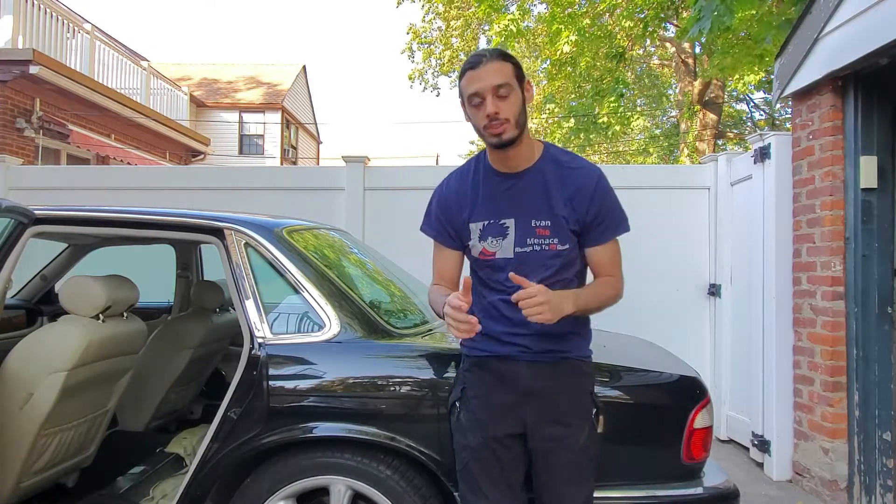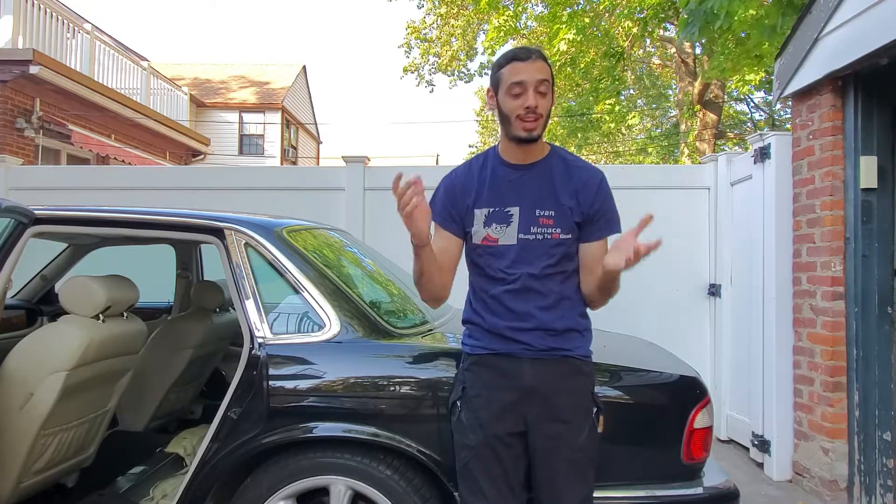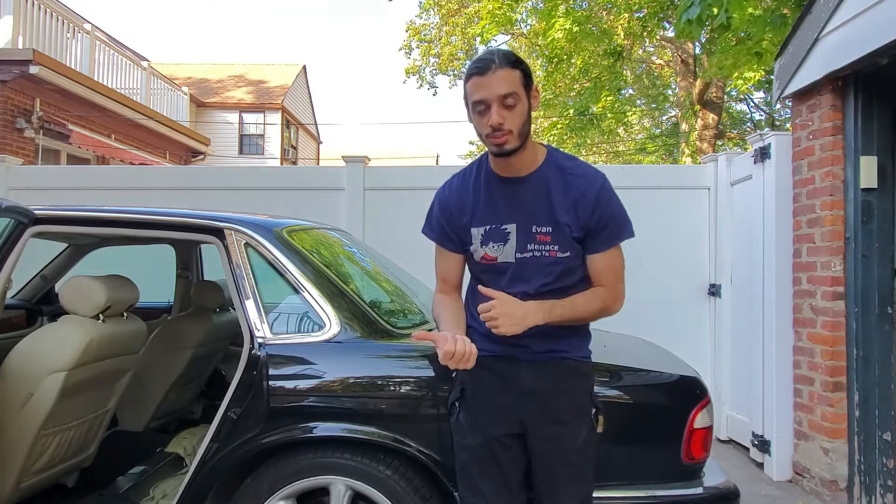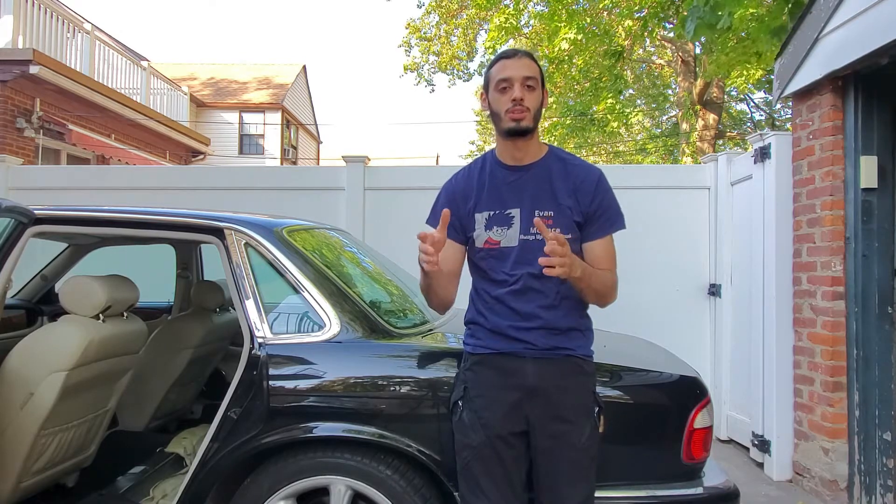Let me explain what's really going on with the Jag. I actually did a fuel pump change on the Jaguar — the fuel pumps died. The fuel pumps that were in there were Delphi pumps, so somebody had put in Delphi pumps instead of original pumps. Whenever you change the fuel pumps on these cars, you've got to put originals in there. Even the dealership recommends it — I called them up and they said to run original and not aftermarket, not because aftermarket ones are no good, it's just that these cars run perfectly on original Jaguar fuel pumps.